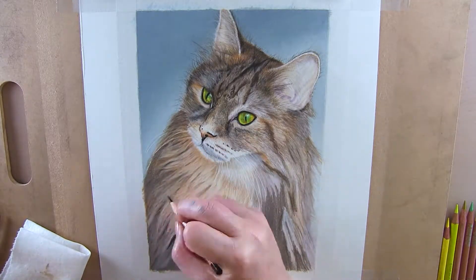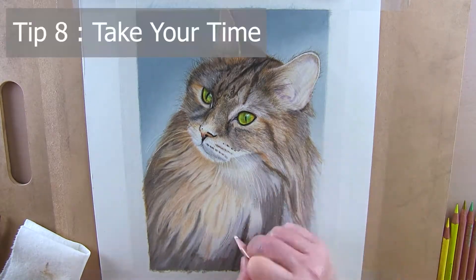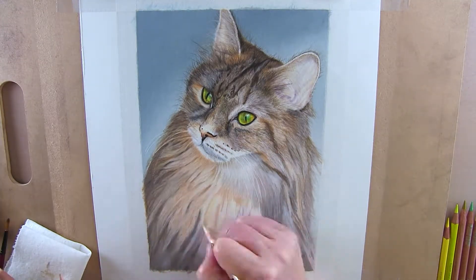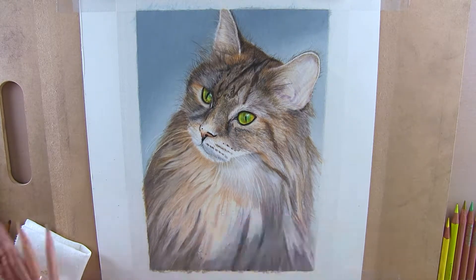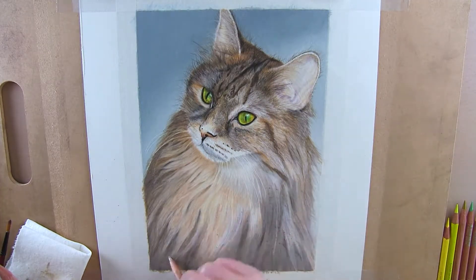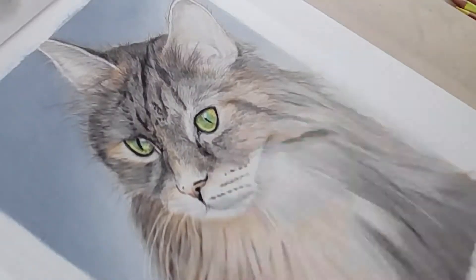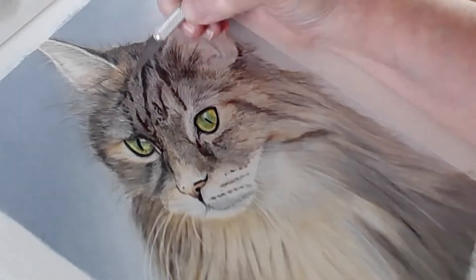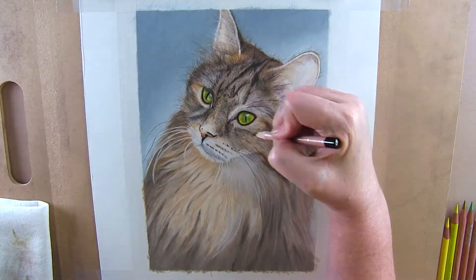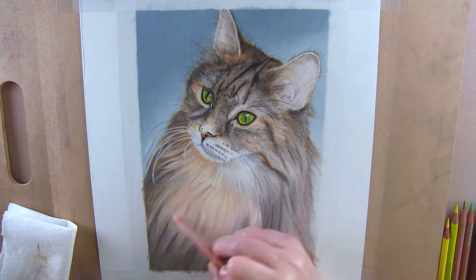So many times artists stop too soon, giving their piece that unfinished appearance. Which brings us to the last and final tip number eight: take your time and take breaks often. There is no need to rush the piece. Quality is oftentimes better when we start and the excitement is fresh and new. Once we work on a piece for a bit our excitement fades and our quality suffers. So take breaks often — go for a walk or do something else, even if it needs to be a day or so to come back with fresh eyes. Remember the excitement and look forward to the accomplishment of completing such a detailed realistic piece. Enjoy the process and don't worry so much about when it's going to get done. If you take on a commission and have a deadline, leave enough time to factor in the breaks so you can produce the best work you can.